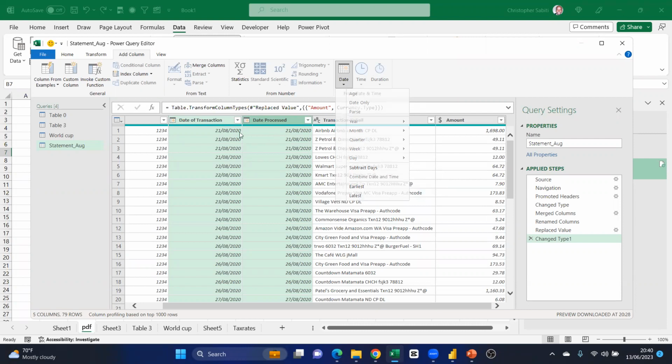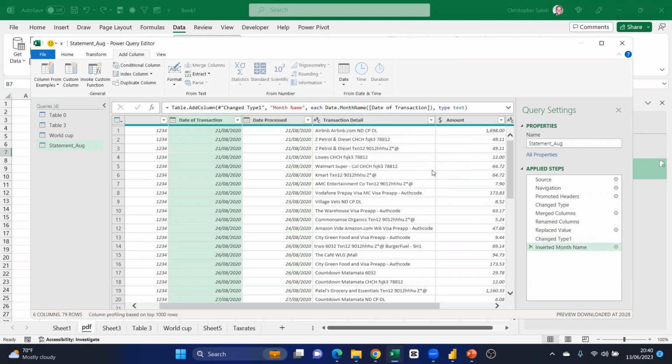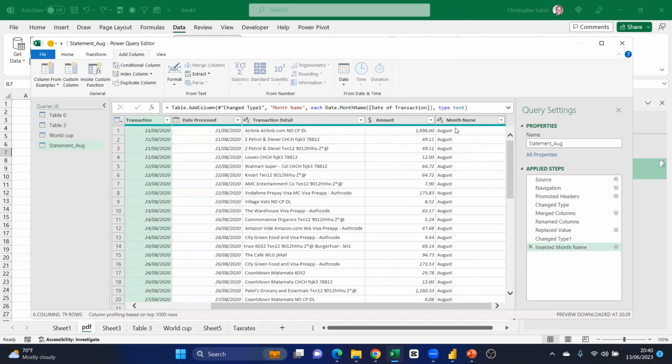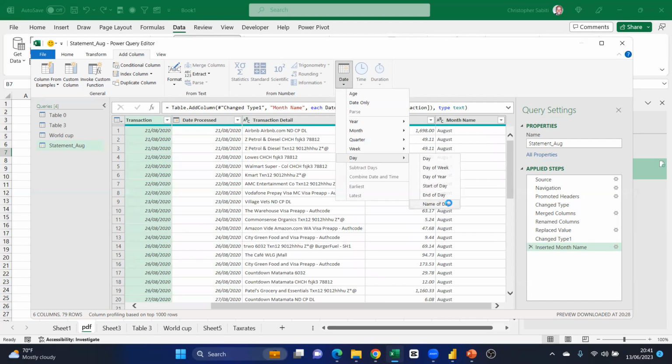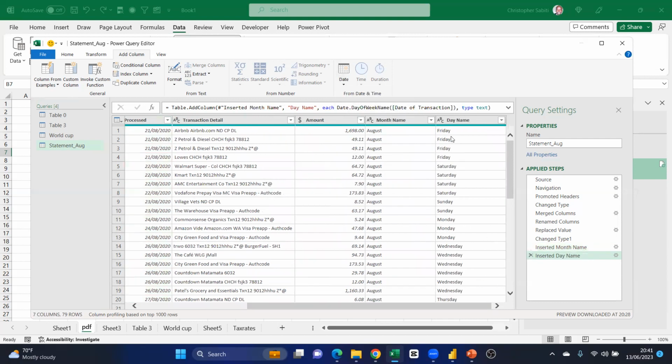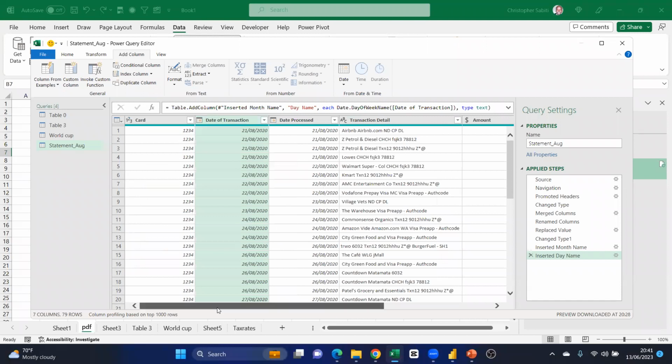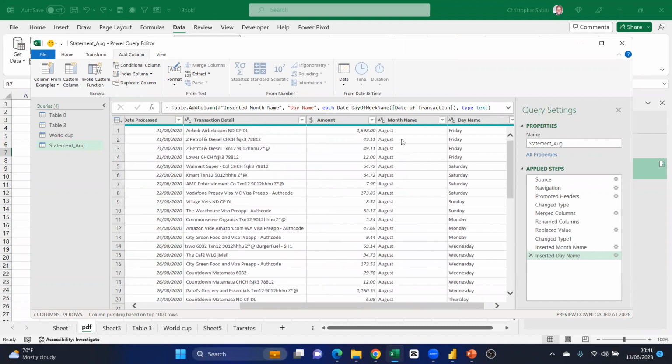So we have gone way far. Let's go back here. We want a column for month name. We shall say, give us the month name. The month name will automatically be added at the extreme. This is August. We want a column for name of the day. It will give us name of the day. Here is the column. You see, we are not struggling with formulas. Remember, there is someone who is still entering data because this was a PDF. For them, they are still entering. They haven't reached this part of doing the formulas equals to text MMM, what we did manually last time.